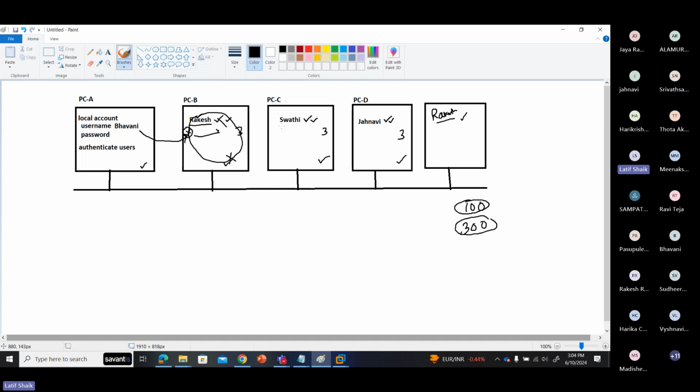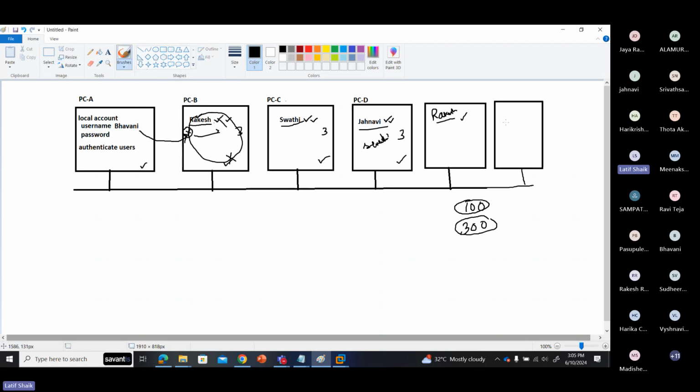For example, Swati is not willing to sit in this place. She wants to log in here. So again, I have to create Swati's account here, since there is a system available.